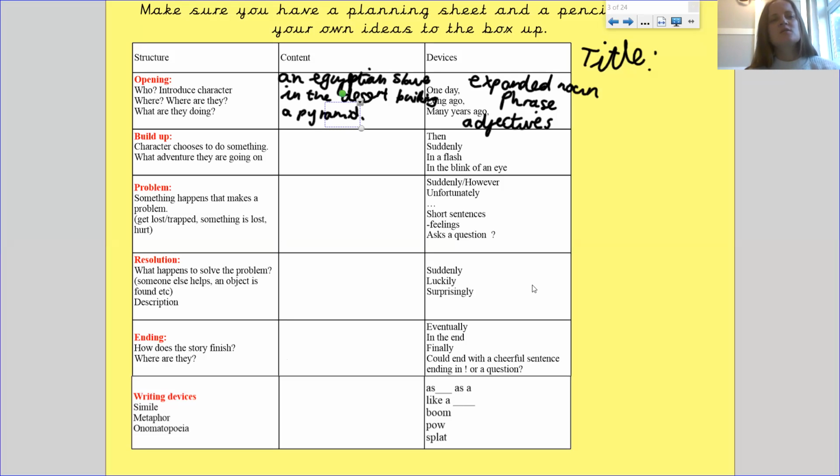So I'm going to have my character not pay attention and he breaks something. So my slave doesn't pay attention and breaks something.